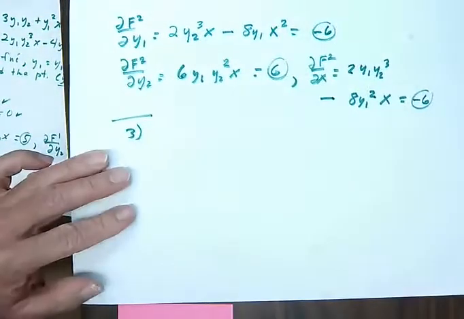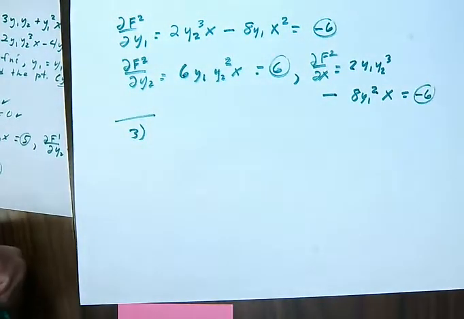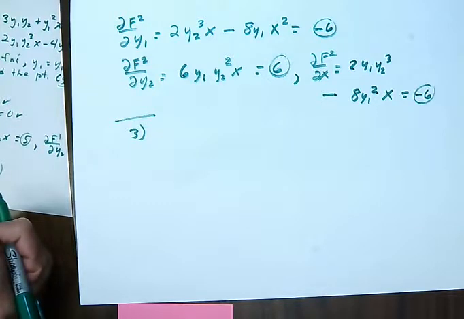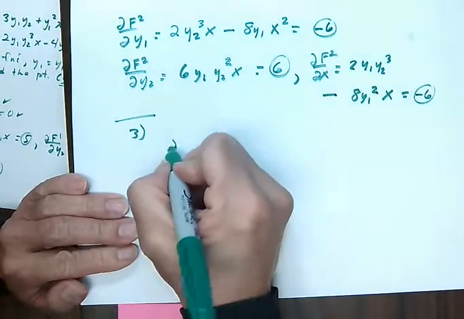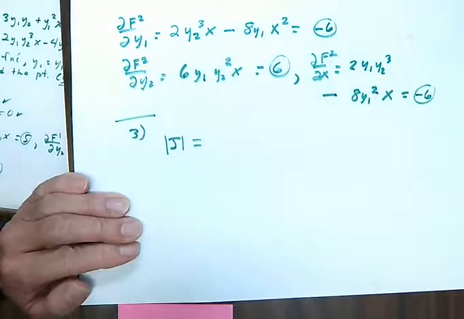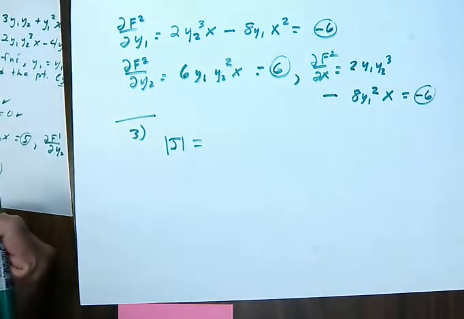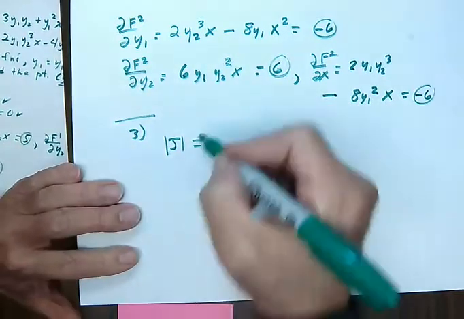What's the third condition or requirement of the generalized implicit function theorem? The endogenous variable Jacobian determinant has to be non-zero. So let's see if we can form that. The endogenous variable Jacobian determinant, or the determinant of the endogenous variable Jacobian matrix, contains the following elements.